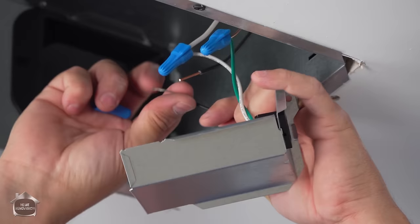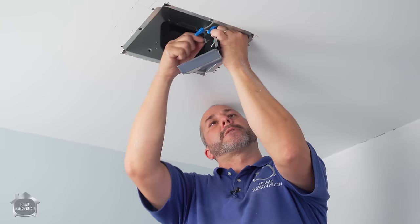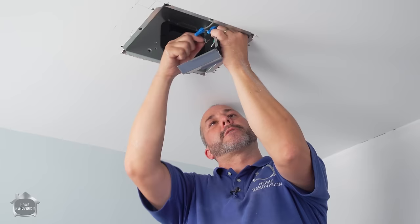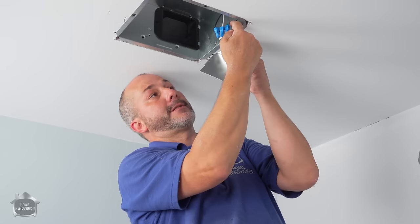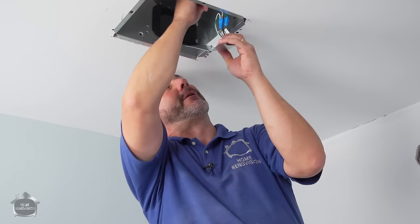Do the same with the white and the ground — just a little twist to hold in place, then put the marrette on. This is all new construction and we haven't put power to any of these lines yet. If you're doing a reinstallation of a fan, make sure you turn off the breaker — always safer than sorry. When you look at the marrette, make sure you don't see any copper wire from the white or the black showing, because if either of those come in contact with the ground wire — which has no sheathing — you're going to short out the circuit. It won't start a fire and take down your house, but it is awfully irritating to have the power go off.